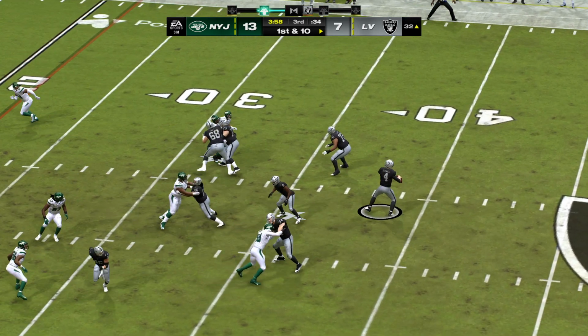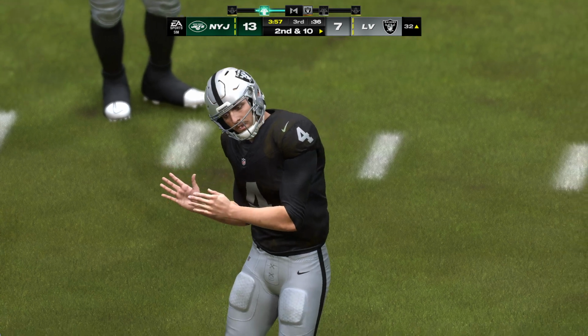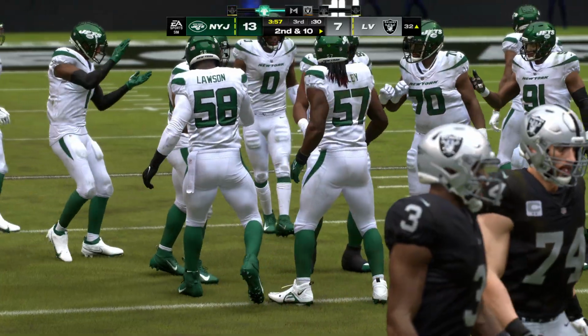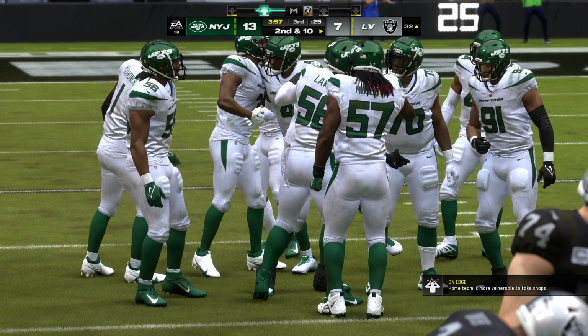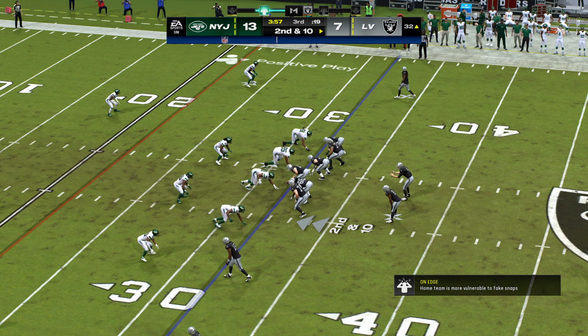Off the play fake, O'Connell. And just not enough on the throw there. Down around his feet and incomplete. Well, these are the situations that really test a defense, those sudden changes. They're already inside field goal range to start the possession. Their goal now, keep it to a long kick, if indeed they end up trying one. Third quarter of a tight football game as we come up on a 2nd and 10.